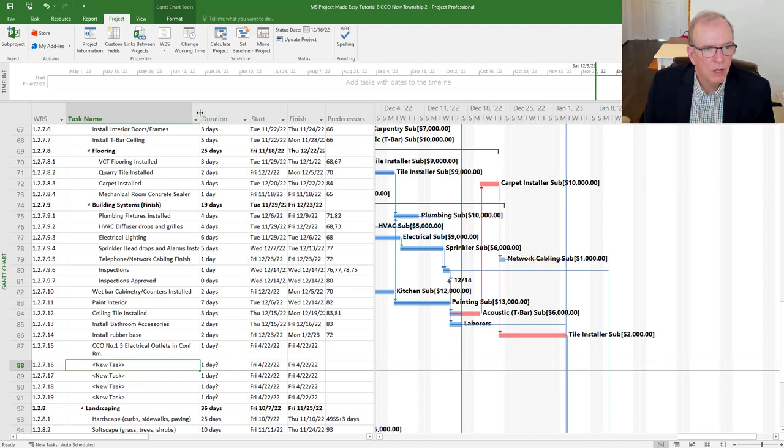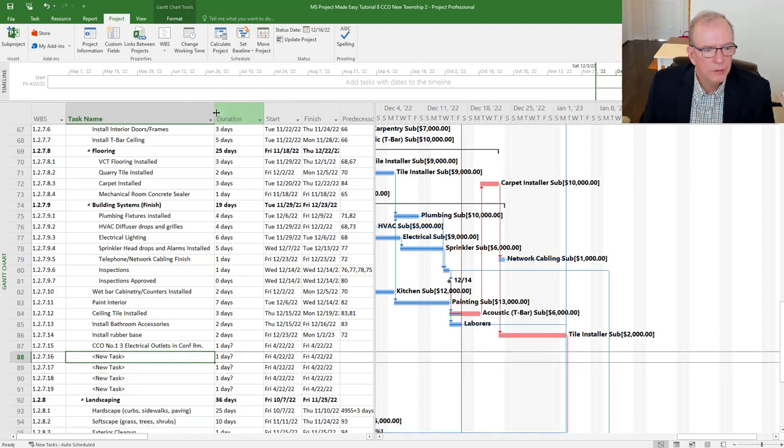Maybe I'll just give this column a little bit more width so it fits in the one row. There you go. And now I'm going to type in what those activities are that I've figured out. If you were doing an IT project, it'd be, what are the activities for this change that we're going to have to do? It doesn't matter what it is, you're just trying to figure out the activities. In construction, we have a lot of different ideas and activities for a variety of change orders.